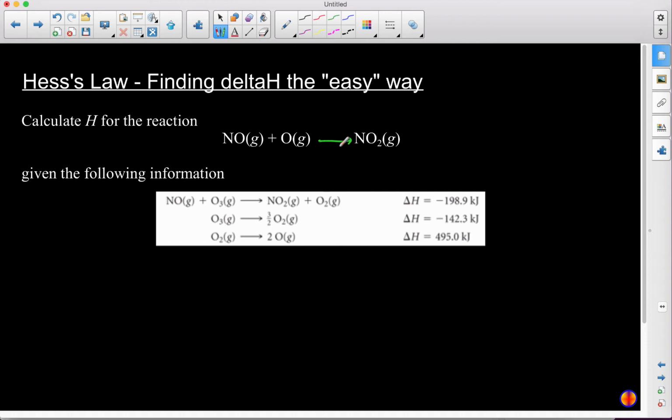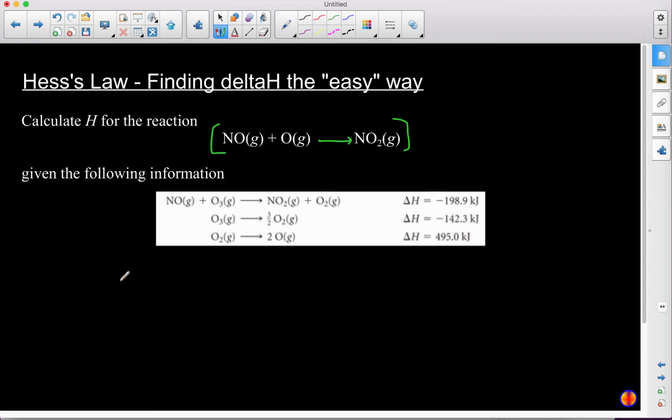Likewise, heats of reaction are the same way, right? If we want to know the heat of this reaction, we can take some other reactions that we happen to already know the heats for, because experimentally these would have been determined. And there are entire handbooks of chemical information that are just filled with things like this: what are the heats for given reactions? So if we want to know the heat of this reaction, and we have access to this information, all we have to do is rearrange these so that it matches this, because again, it doesn't matter how much work it took to get there. All that matters is the difference from beginning to end.